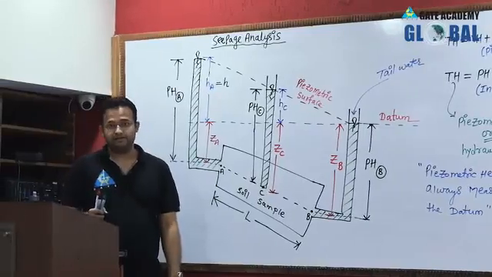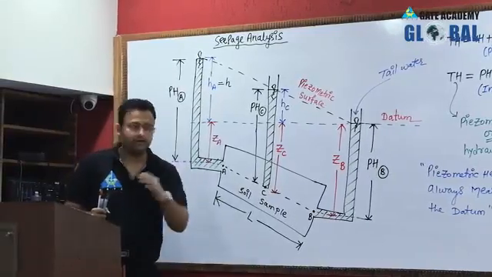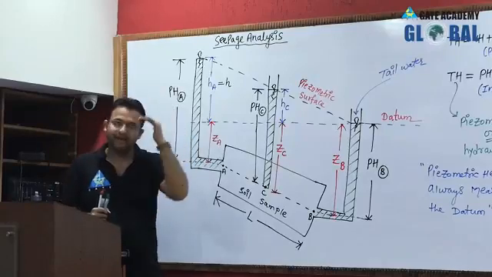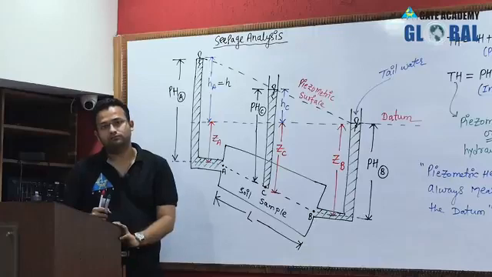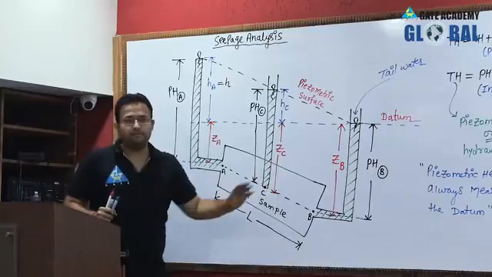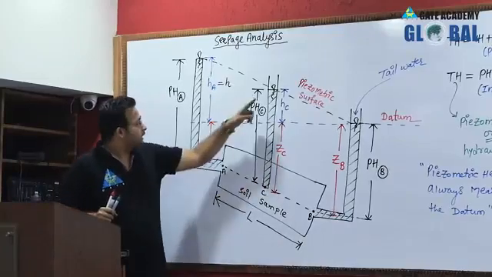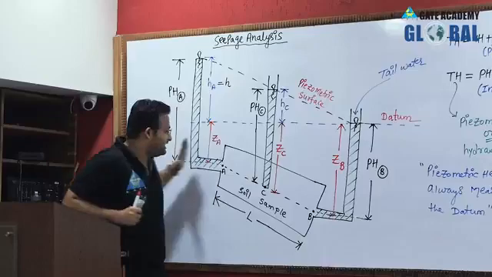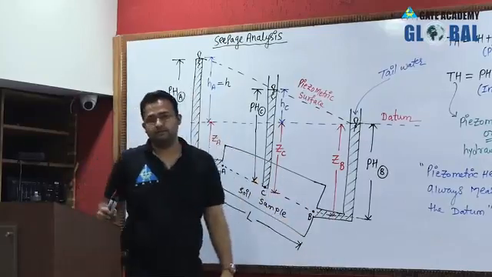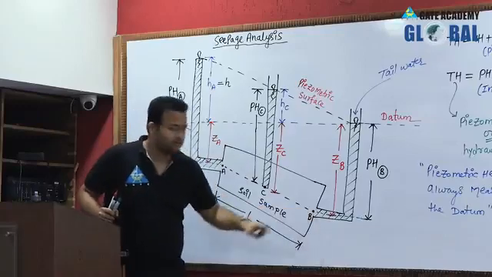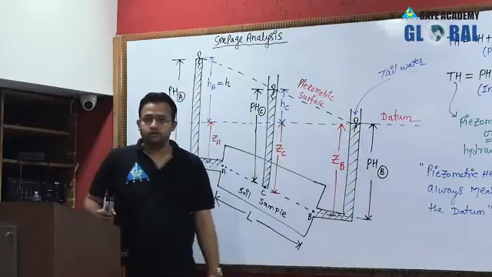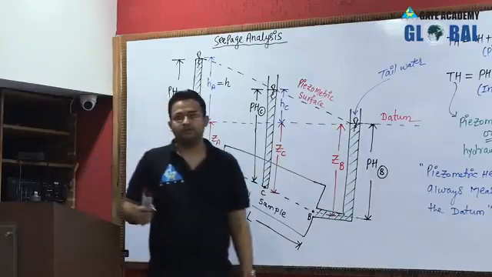The maximum seepage pressure will occur at the point where the maximum head is available. Here we have maximum head at point A, so the maximum pressure will be applied. Now the pressure applied at A is very high. Then the water is flowing and the pressure is becoming less, and at point B the pressure becomes 0 because the hydraulic head available is 0. So seepage pressure depends upon the hydraulic head.